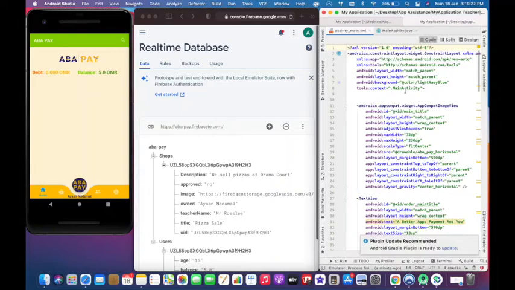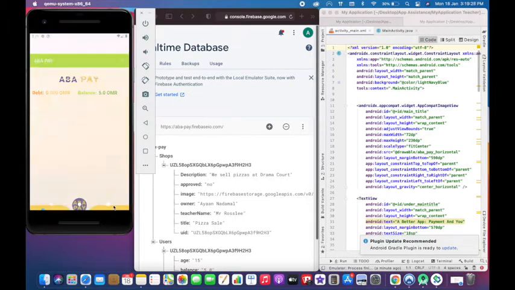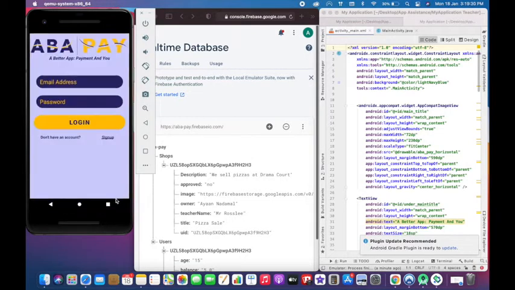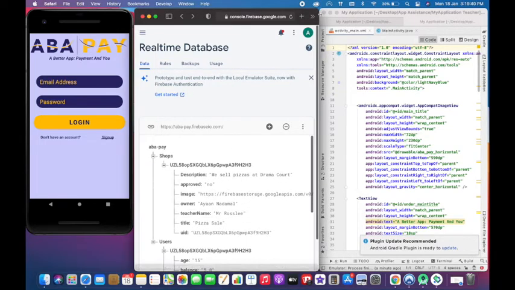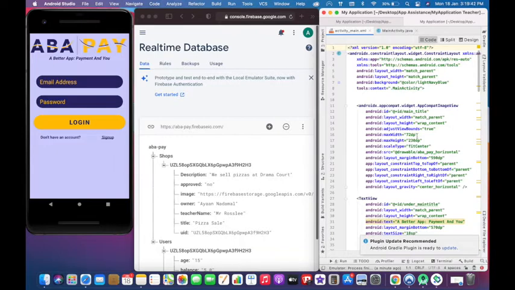And welcome back. Today I'm going to be showing you how one of the screens, the login screen, works. I'm going to be showing a small demonstration of the login screen, which is right here, and the code that goes behind it. So I have three screens right here. I have my emulator, which runs my app. I have the Firebase right here, which holds all the user info, and my actual code.